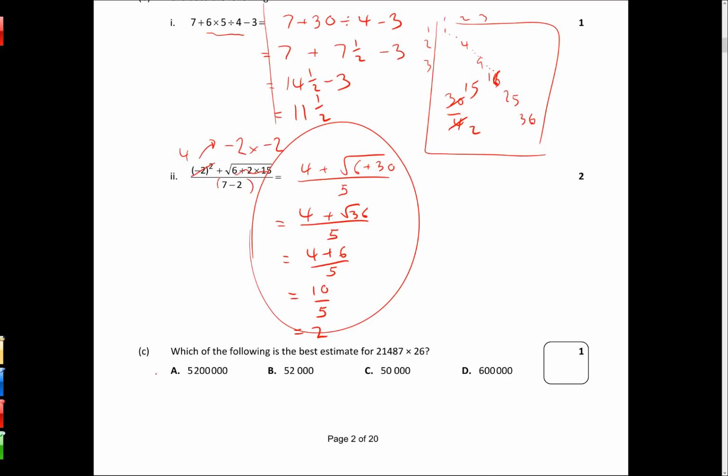Now I've got an estimate question. The best estimate for this times this, well, let's just go to one significant figure. When we first learned it, we didn't refer to it as one significant figure. But now that we've learned significant figures in B4, we can call it that way. That's what we're doing, really. I'm saying, look, I'm just going to call you a 2. Should I round you up or leave you alone? Well, it's only 1, so I'm going to leave you alone as a 2. But there's 1, 2, 3, 4 digits I'm ignoring, so I've got to give zeros there.